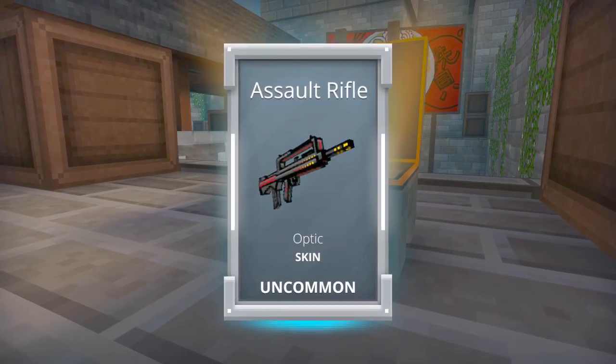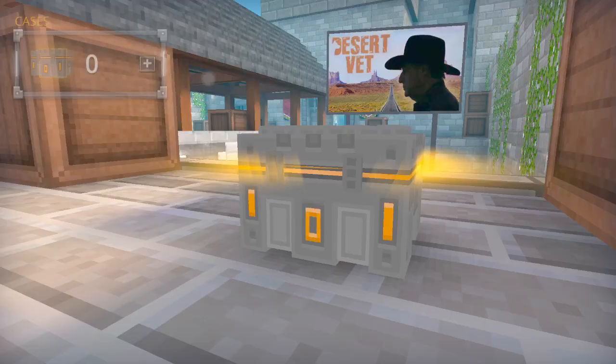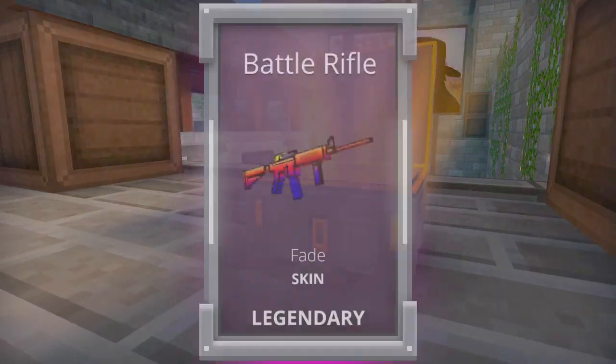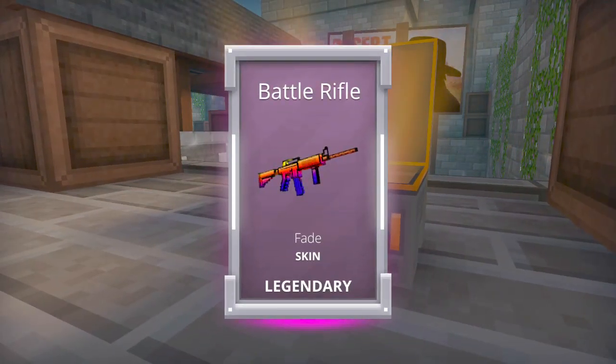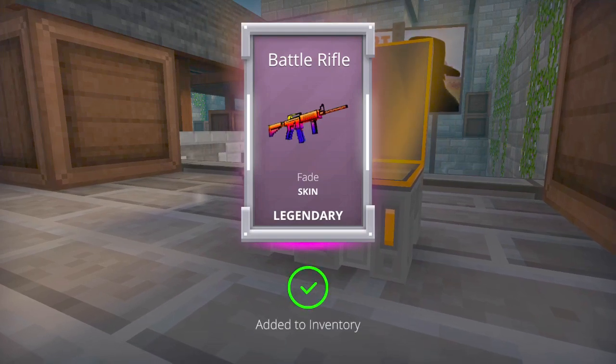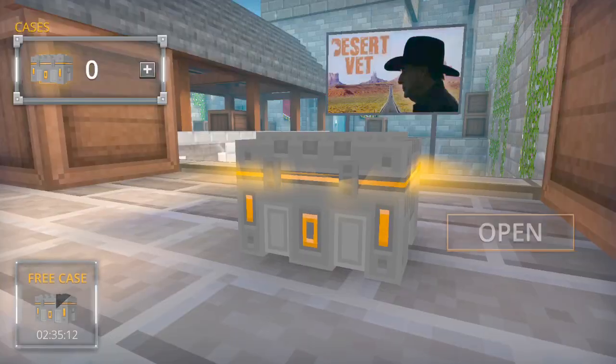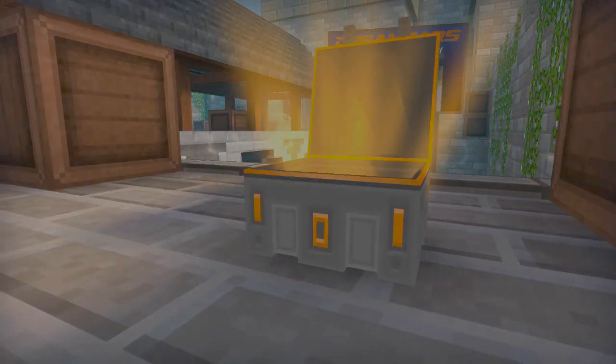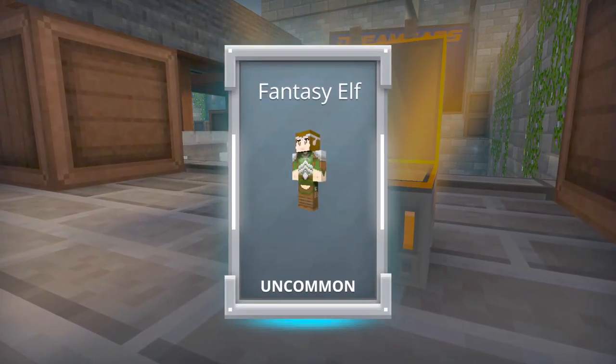Let's see what we can get. Okay, we can't get anything. Come on, this is not a duplicate. Can we finally get the Horizon skin? Let's go! Oh, it's the... I thought it was the Horizon skin. That's the Fate skin. That's cool too, but damn. Oh my gosh. And we get the Fantasy Elf again.